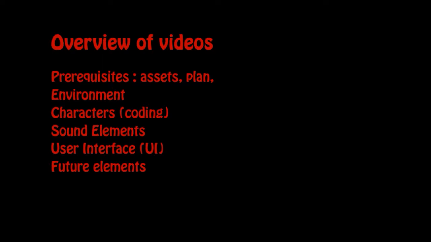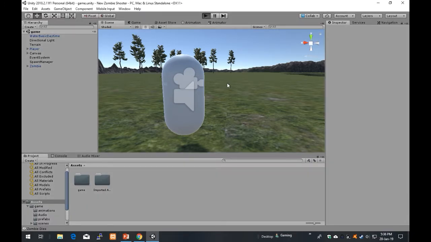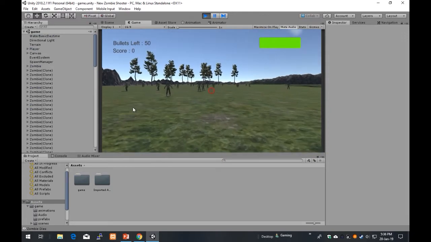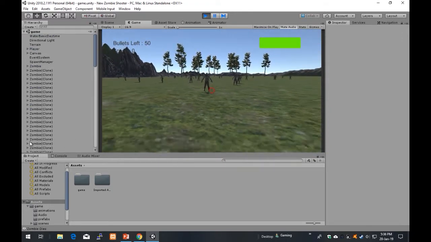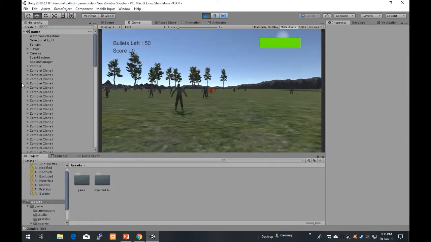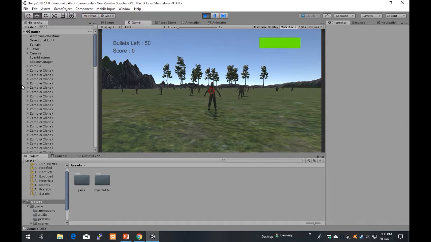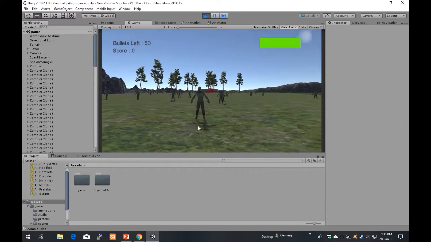I also want to show you what I've actually created. So this is my game. I'm just going to quickly play it and show you what I've created so far. This is a game in development. If you look here, I've opened it up. I've disabled the sound, by the way, because it would just drown out what I'm saying. But here, as you can see, I'm surrounded by a sea of zombies, and some are moving towards me and some are not, and I've got a bullet count. I want to shoot this guy, so I'll show you what happens.